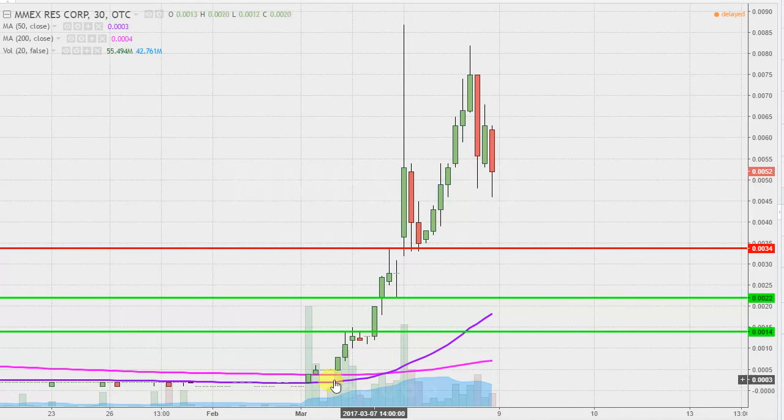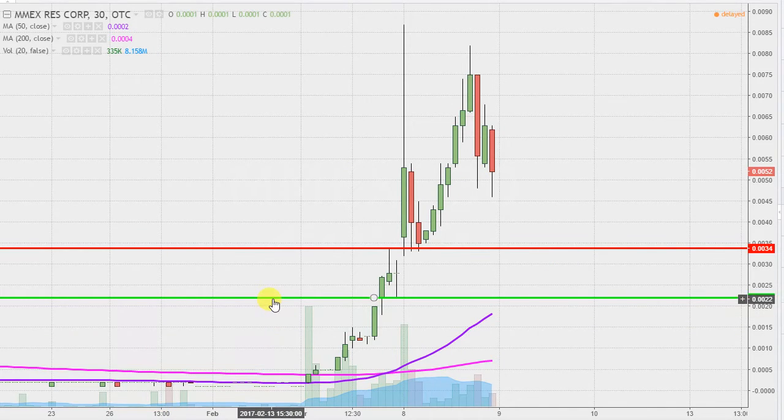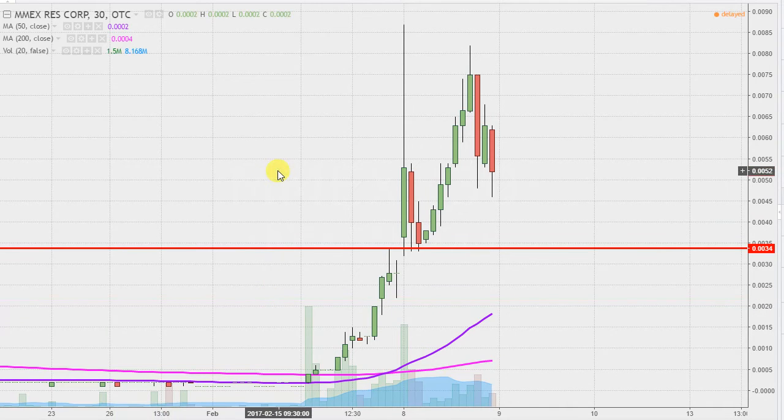First thing I'm going to do is a little house cleaning. Just get rid of these green lines down here. Yes, they still pertain to the chart, but from a presentation standpoint and not wanting a million lines everywhere that can cause clutter and confusion, just want to try to keep this as clean as possible.